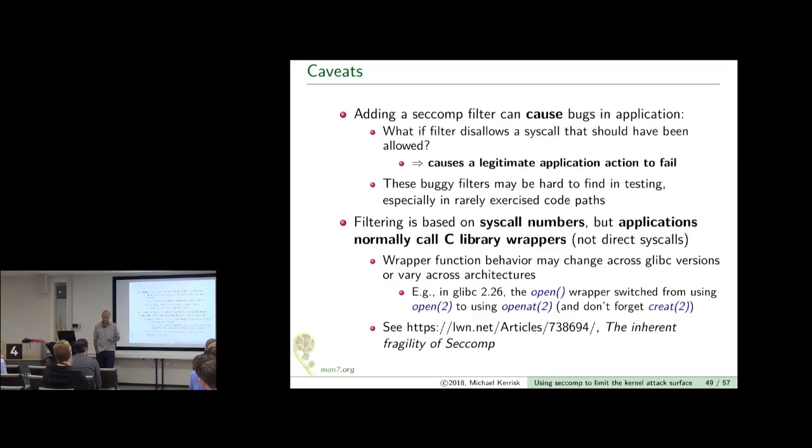What I'm trying to say here is, you can't just create your Seccomp filters and forget about them. They need to be tested like every other piece of code in your application, and they need to be part of your continuous integration testing because things change over time, and you need to have unit tests for your Seccomp filters as well.